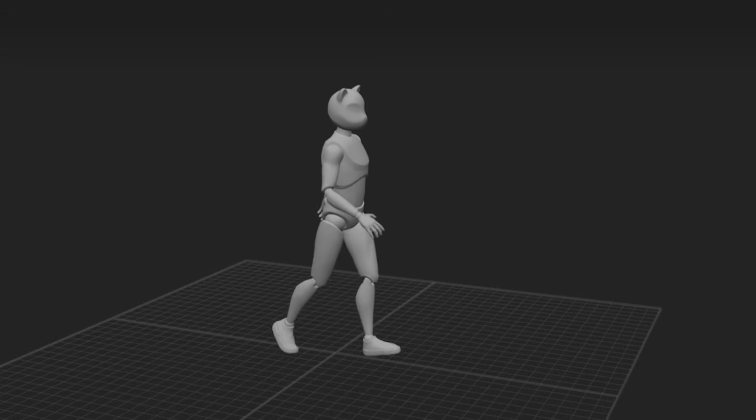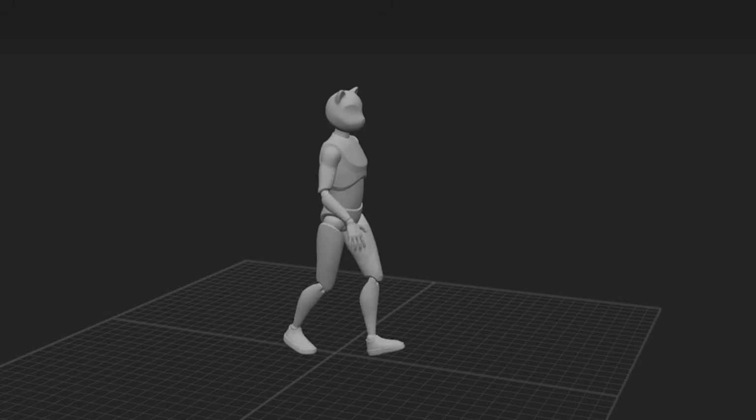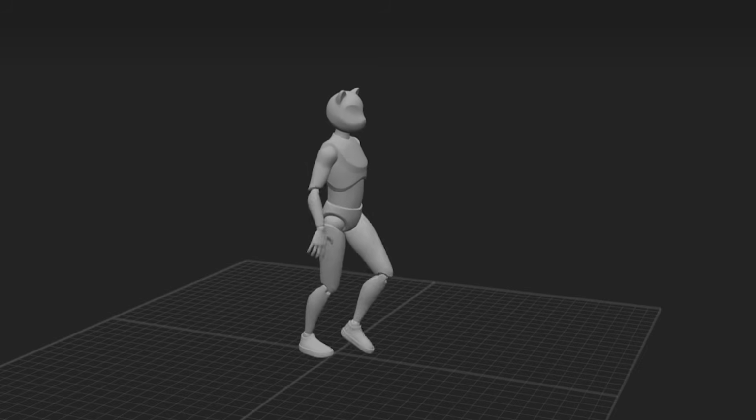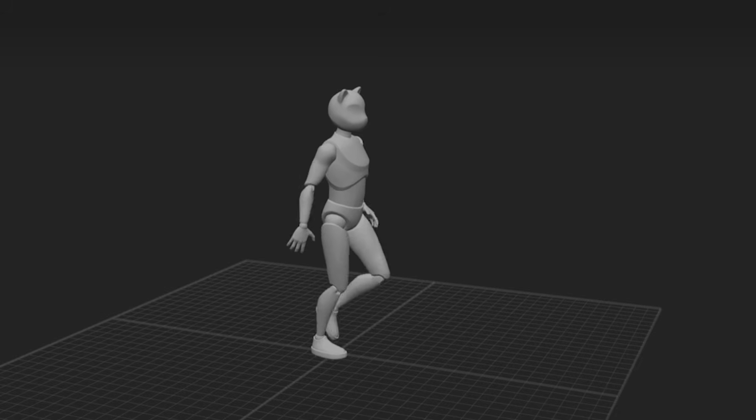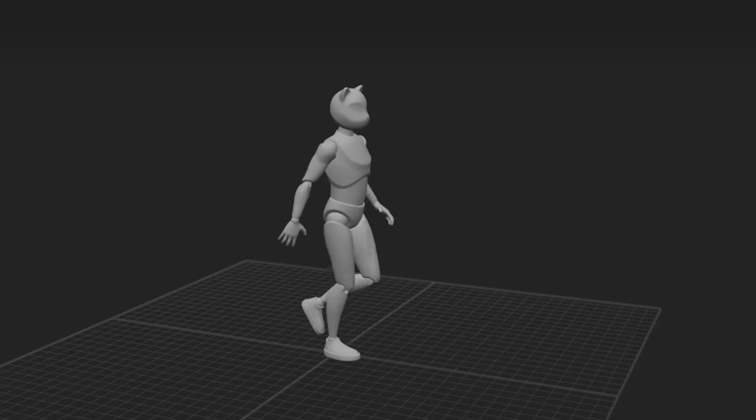Of course, there is no limit to perfection. This animation included, we can always do more adjustments, but as of now, I'm quite happy with what I have. Do let us know if you'd like to see more tutorials on polishing and animation refinement. This topic is quite extensive, so I'll try to make a separate video about it.